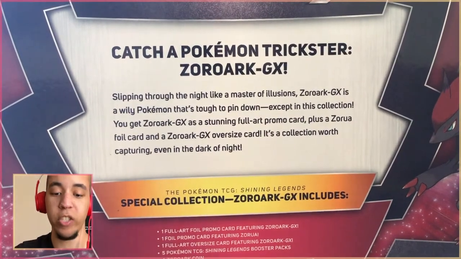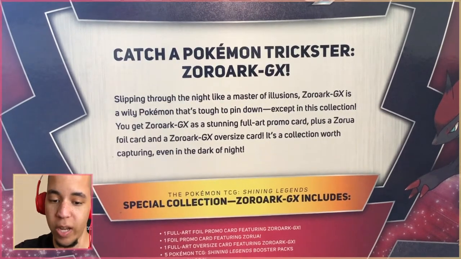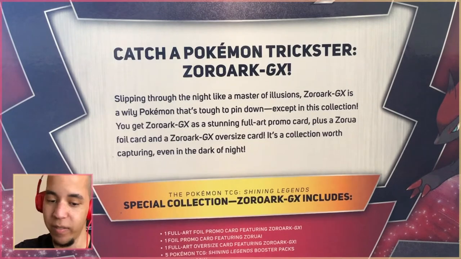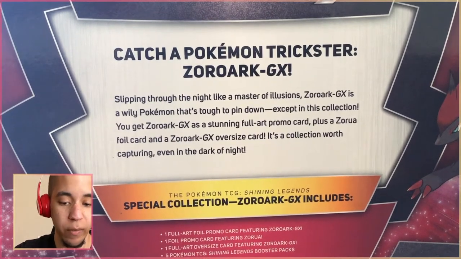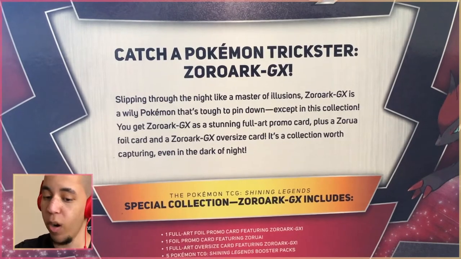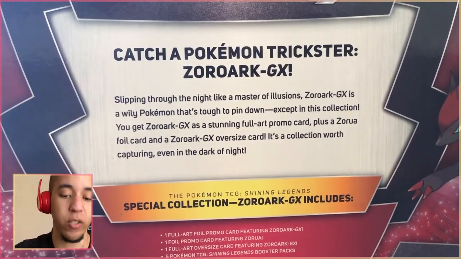Catch a Pokemon trickster, Zoroark GX. Slipping through the night like a master of illusion, Zoroark GX is a wily Pokemon that's tough to pin down. Except in this collection, you get Zoroark GX as a stunning full art promo card, plus a Zoroark foil card, and a Zoroark GX oversized card. It's a collection worth capturing even in the dark of night.